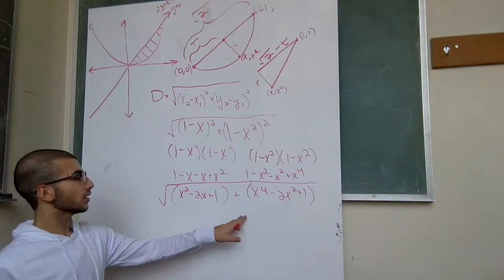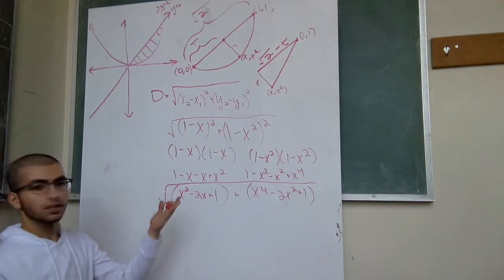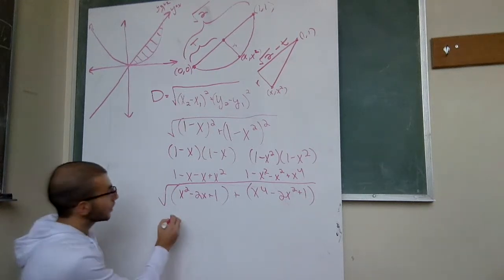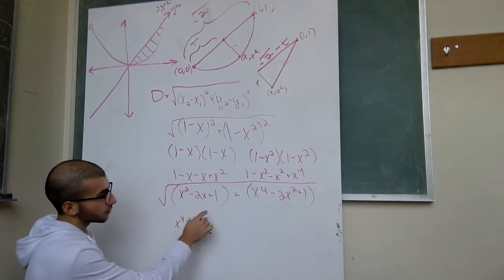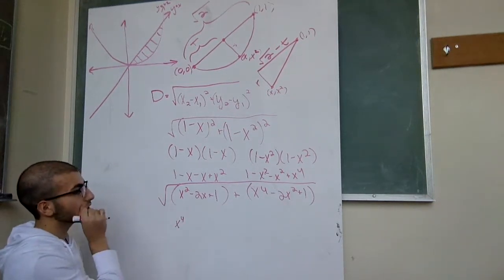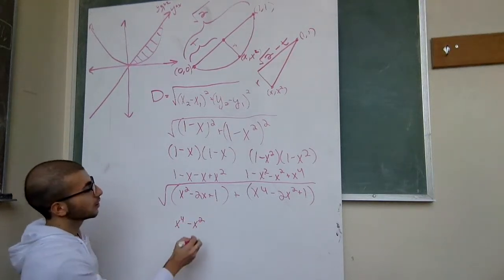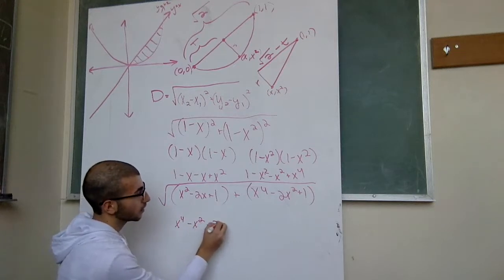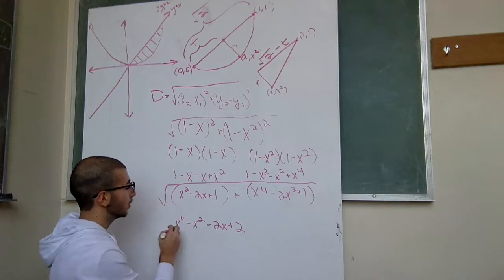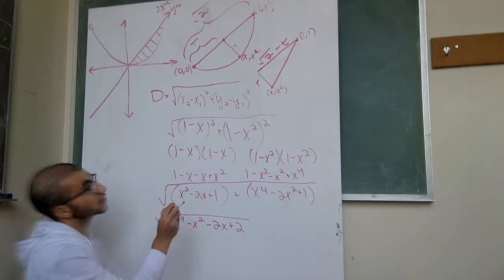so this is going to be our distance, and then we can actually add these because now that the squares are gone, it's just a regular equation. So when you add that, you're going to have x to the fourth. We've got a 2x squared here, a negative 2x squared, and a positive 2x squared, so you're going to be left with 1 negative x squared. You've only got one term that has it, 1x, 1 plus positive 1 plus 2, and then this quantity is squared. So this is equal to this hypotenuse.